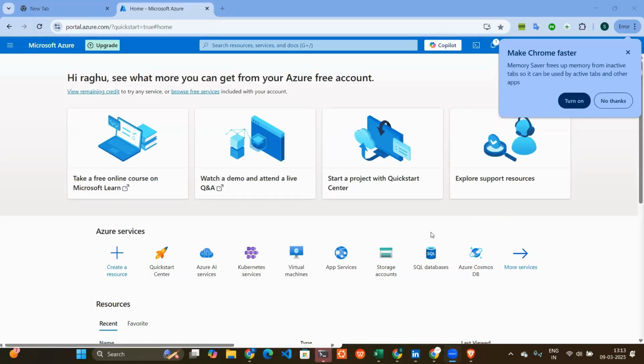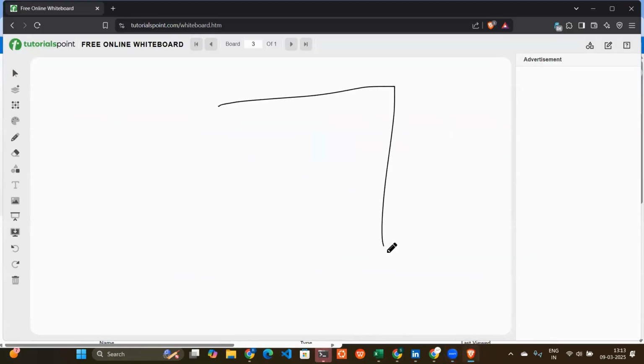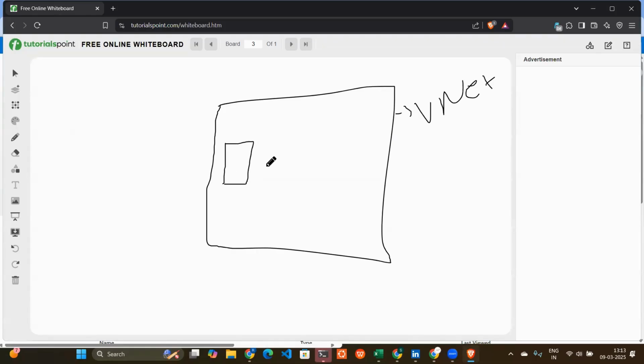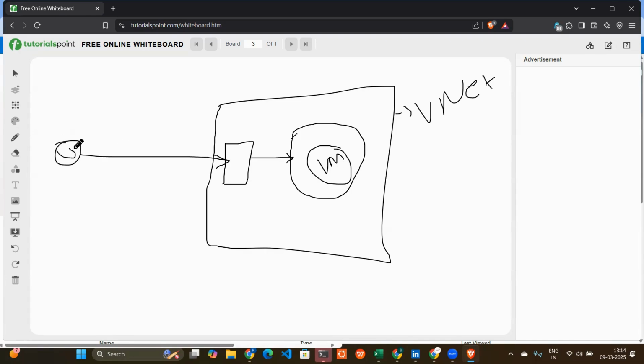In this video, we are going to discuss Azure Virtual Networking, how virtual networking works, and how the VNet works, and how we can use the virtual machine with a firewall. For example, this is called a VNet. In that, we'll place an application. First, we'll place a firewall. Then this is a VM, a virtual machine, and when a user wants to access the virtual machine, it goes through the firewall and then you are able to access the virtual machine.